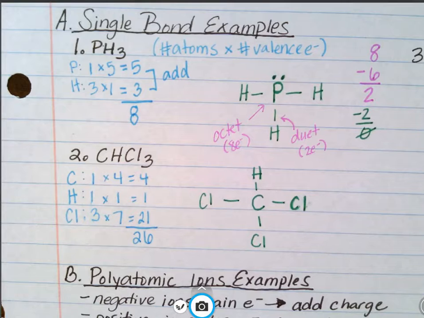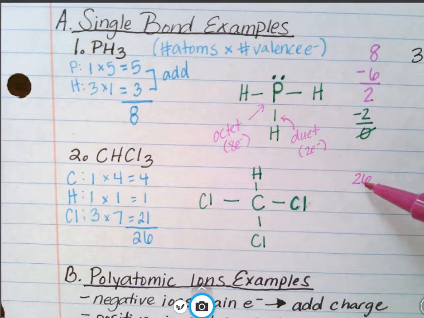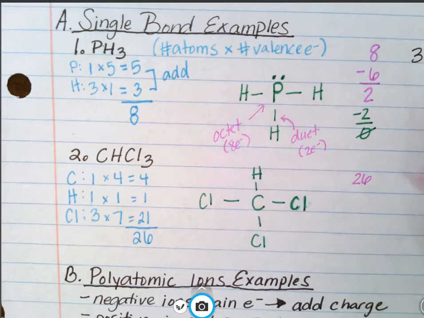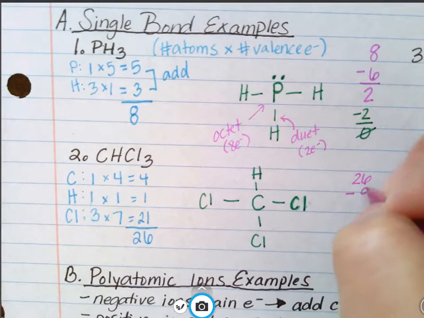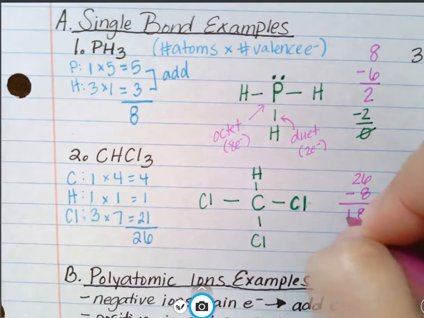Okay, now you have to keep track of the math. The reason for this is because half the time when I go to check students' work, I can find their mistakes because they've subtracted wrong. And so I can't tell how to help you unless I can see your subtraction. Okay. All right. So there we go. 26. So we're starting out with 26 and I've used some. Each line is worth 2. I have 4 lines, so I've used a total of 8 electrons out of the 26 that I have available. If I subtract 8, I get 18.